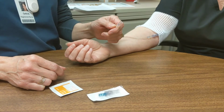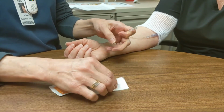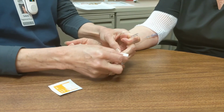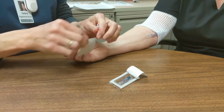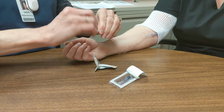If you accidentally remove the clave, do not put the original one back on. Open the new clave from the sterile packaging. Leave it sit in the packaging. Clean the end of the line with a new alcohol wipe. Hold on to it, not letting it touch anything.